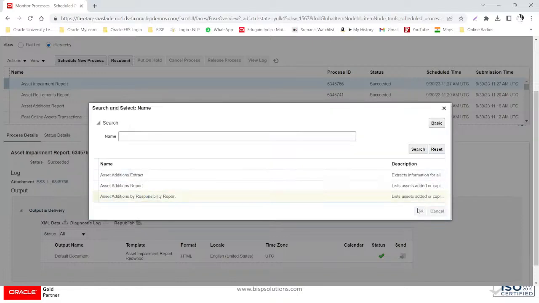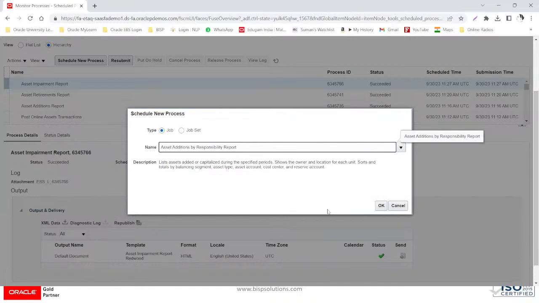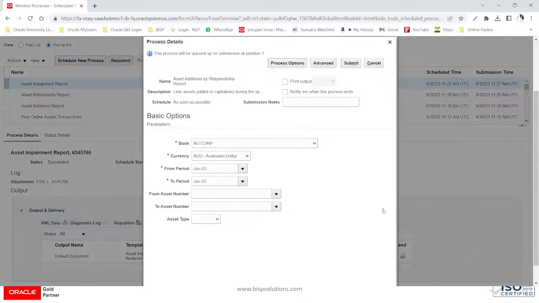Say OK. So the list of assets added or capitalized during the specific period shows the owners, the location of each unit, sorted and totaled by balancing segment, asset type, asset account, cost center, and reserve account, right? So that is what the report is all about.